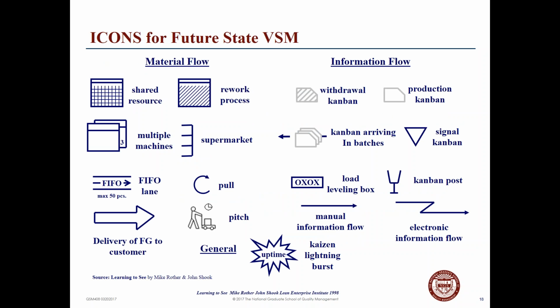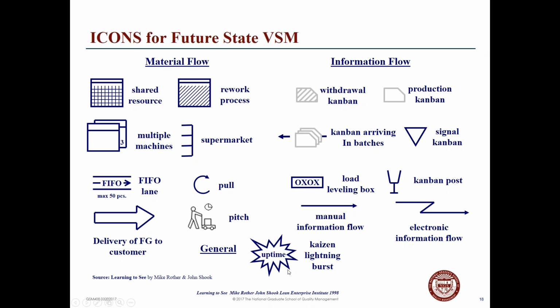When you're doing your future state maps for your product, these slides here are just something you can come back and look at later as you're drawing your future state. These are some icons that are standard in the industry that allow you to tell the story of your product, of your process, without having to put a lot of words on the paper.